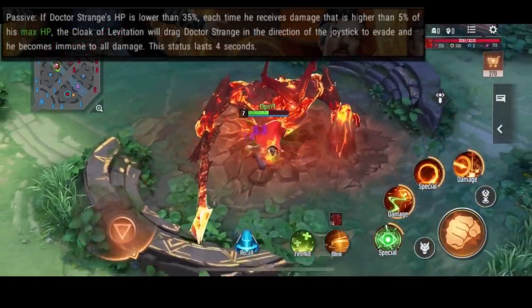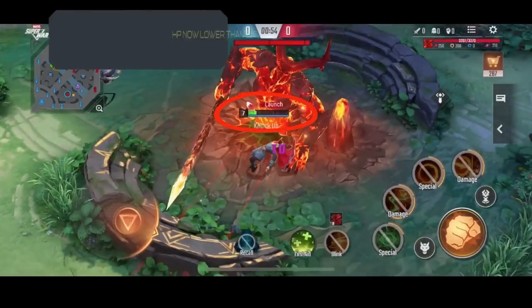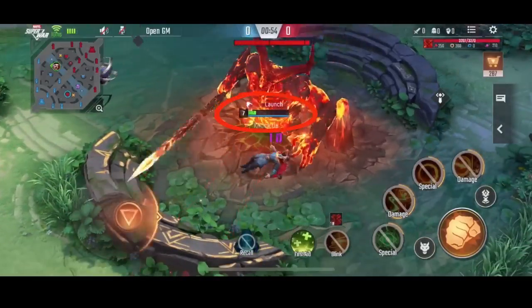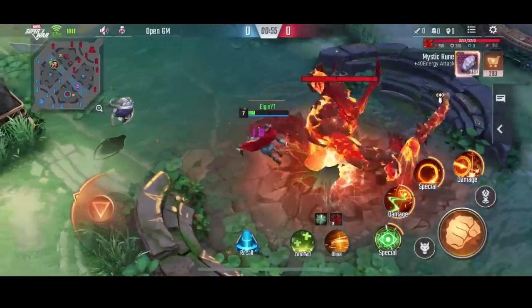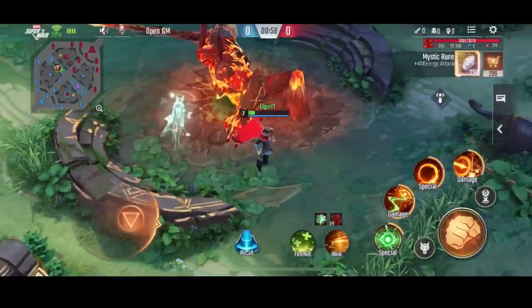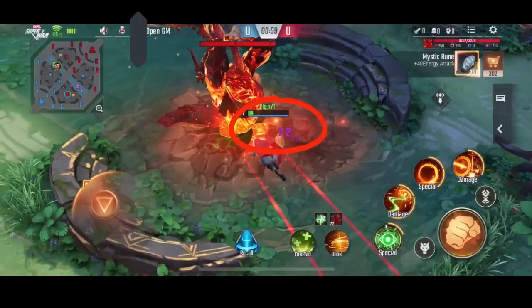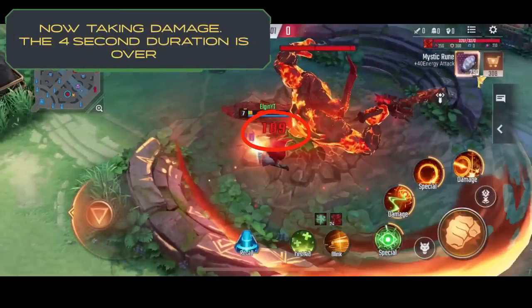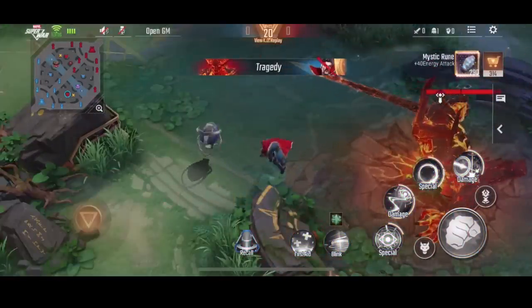If Doctor Strange's HP becomes lower than 35%, and if you receive any damage that is higher than 5% of your maximum HP, then you will automatically dash in any direction that your joystick is pointed to. That 5% of your max HP is really low, guys. Basically anything that's not deadly enough won't trigger this. Which is good since you don't want to waste this precious skill on something that won't even be able to scratch you.